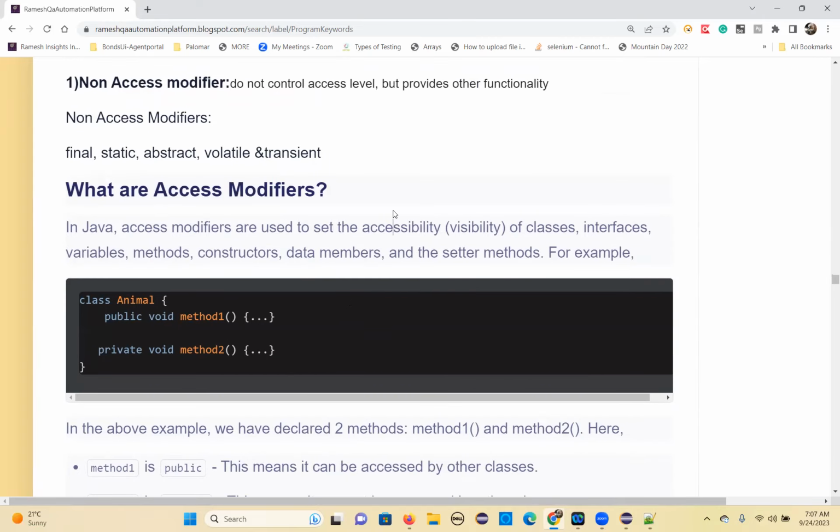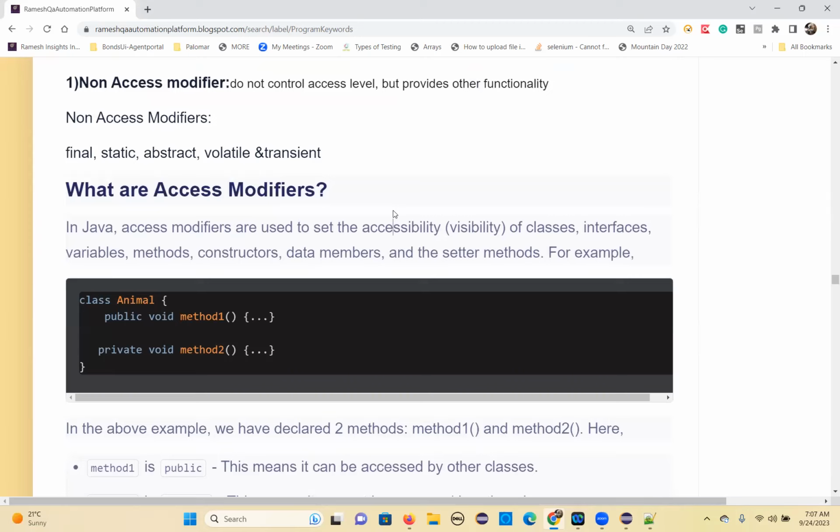Access modifiers provide the accessibility of classes, interfaces, variables, methods, constructors and data members. Where you can use them and where you cannot is set by these access modifiers.